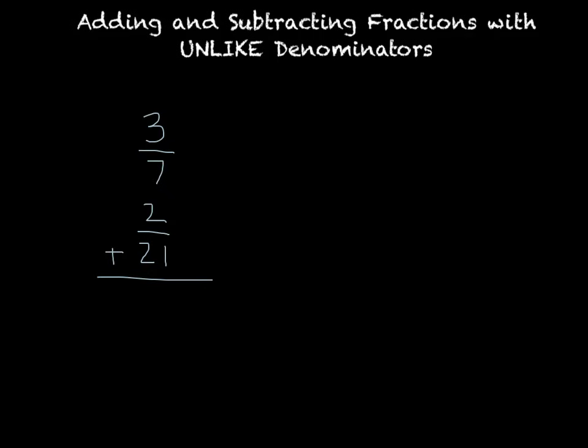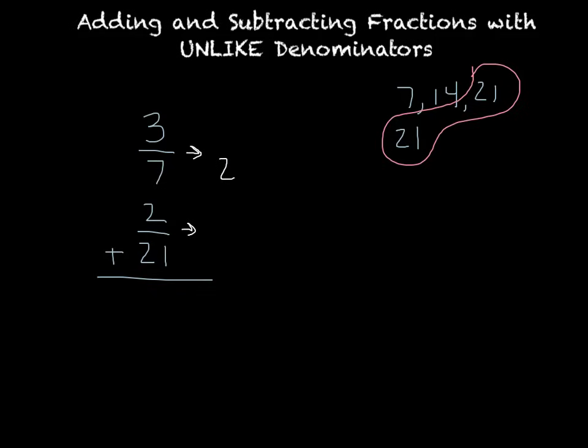So I need to find a common denominator. So I'm going to use least common multiples to do that. I'm going to start skip counting. 7 times 1 is 7. Then 14. Then 21. And then, I see 21. Well, the first multiple of 21 is 21. So that must be our least common multiple. So let's change. I like doing it this way because you can go out to the side. Our denominator is going to change to 21 on both our fractions. Now, here's what you need to do. We need to figure out how we changed it.